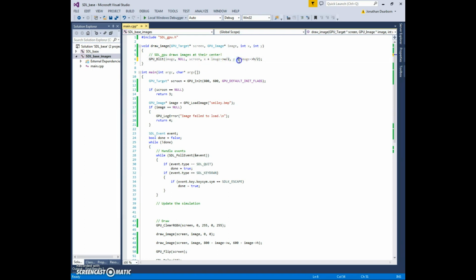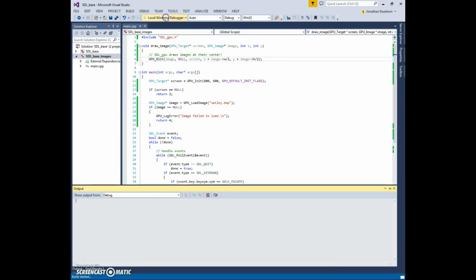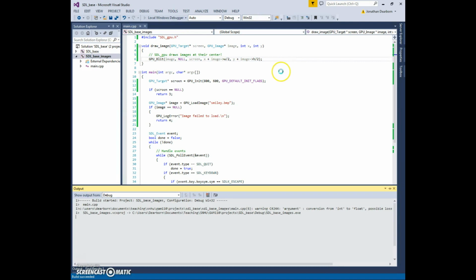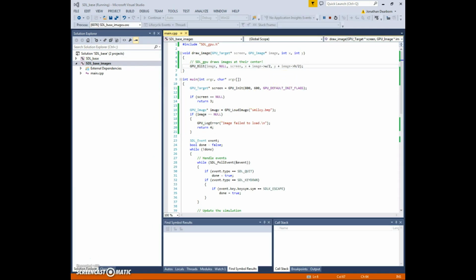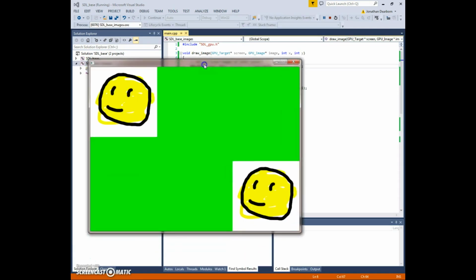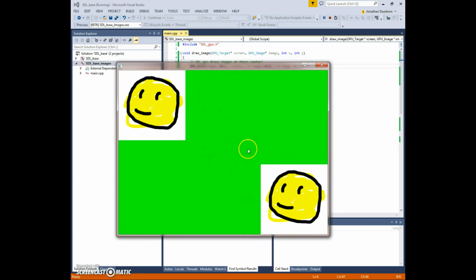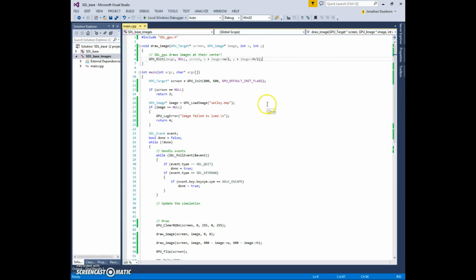This should be shifted forward. I'm used to doing it the other way, but this should shift it so that it draws just like SDL renderer does. Let's try that again. There we go. That's what I'm expecting. So one in the upper left corner, one in the lower right corner. There. And that's all there is to it.